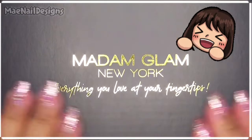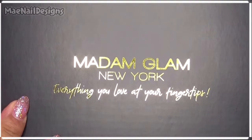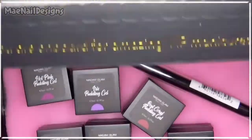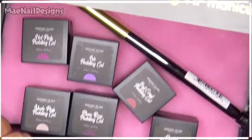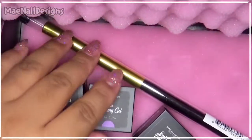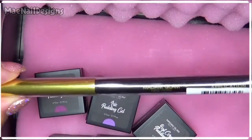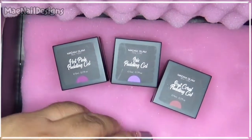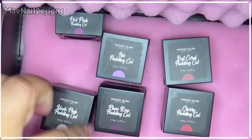So today's video, I got some goodies from Madam Glam. They sent me their new pudding gels. Yeah, pudding gel. And they asked me if I wanted to try them out. So of course I want to try them out because I have not tried them out yet. They also included an application brush. And here are the colors they sent me. So let's go ahead and swatch them out.